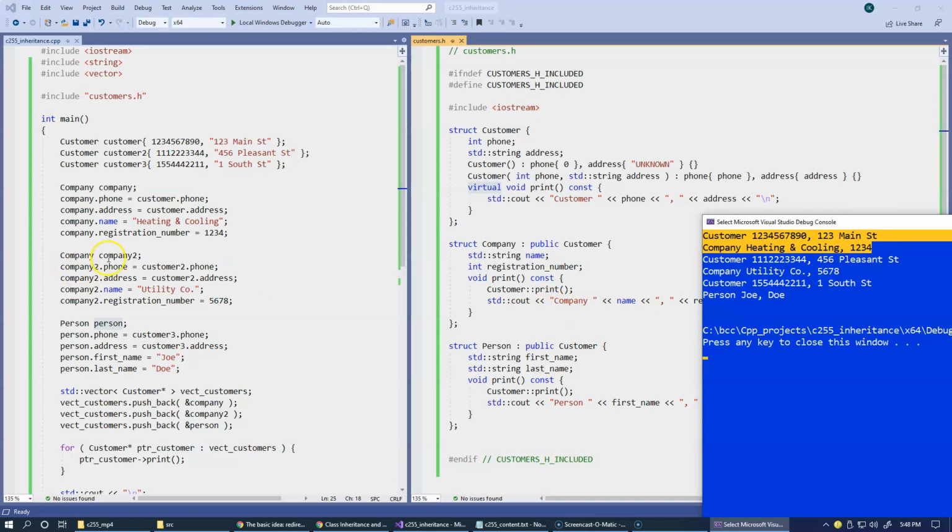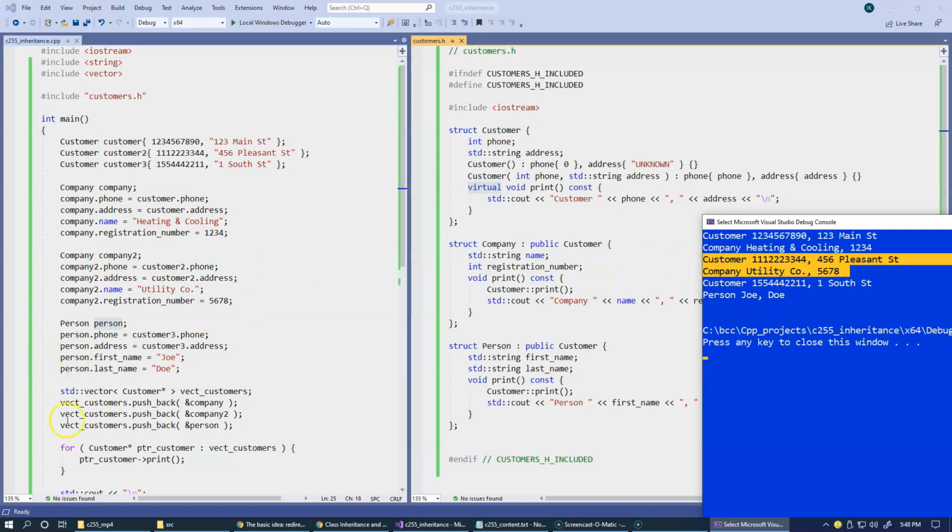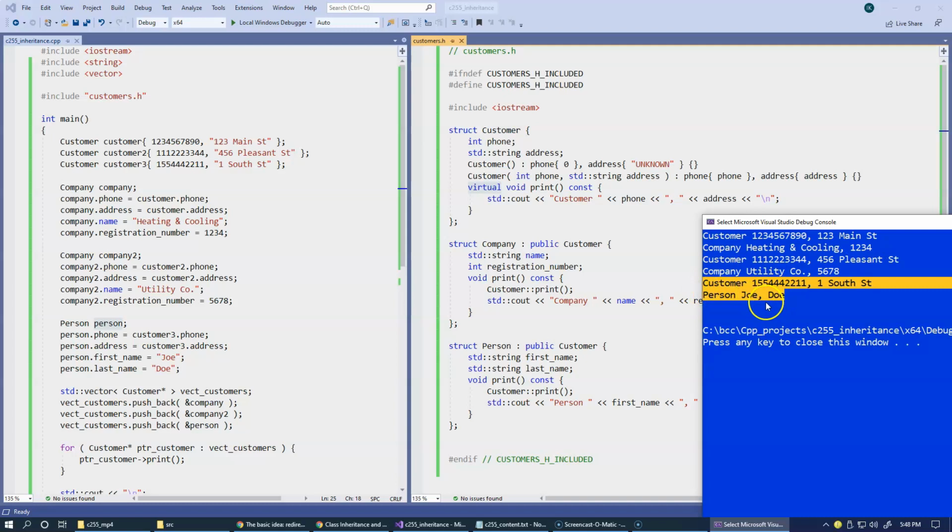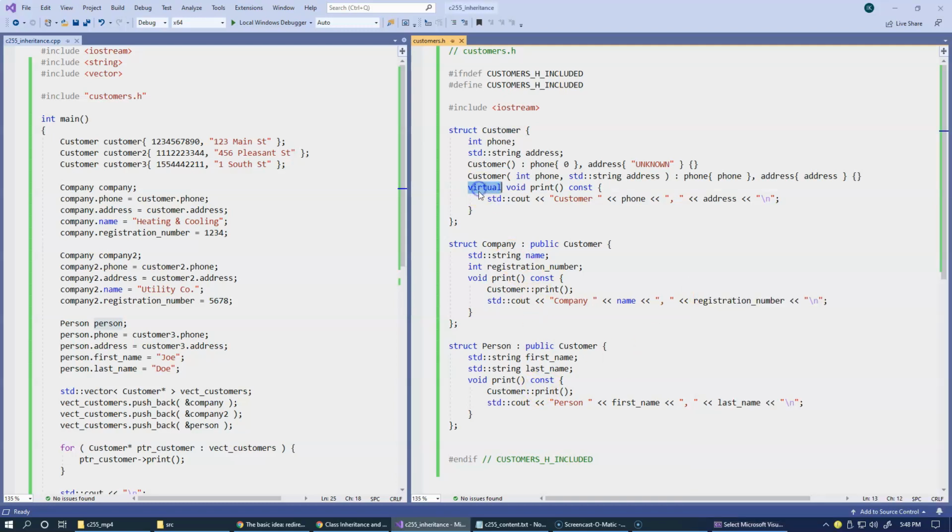And then again there was a company, and we printed the second entry in this vector using the pointer to the second company that we have. And of course we also have a customer residing at 1 South Street, who is the person. So this is the third entry. So it worked.